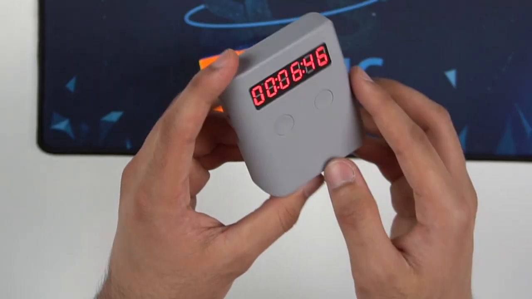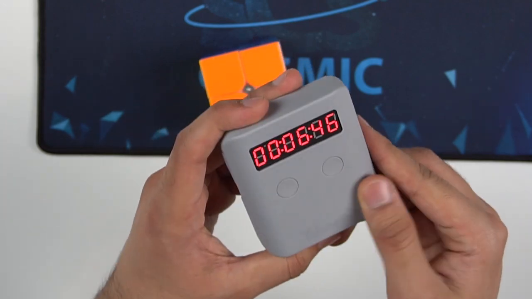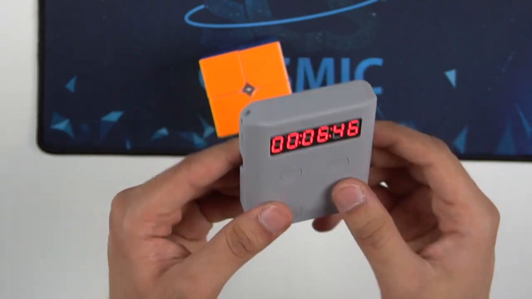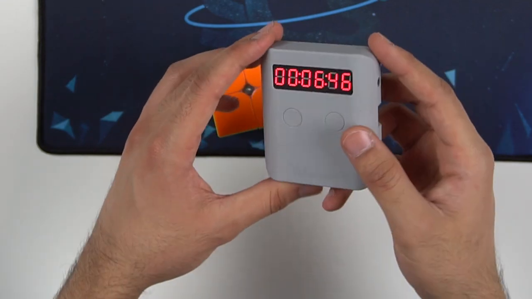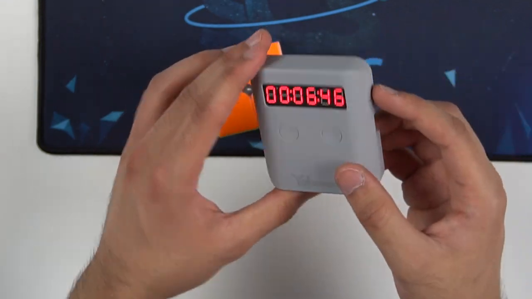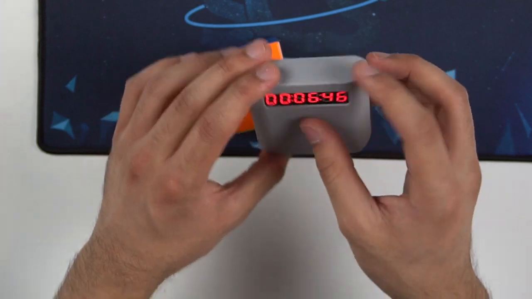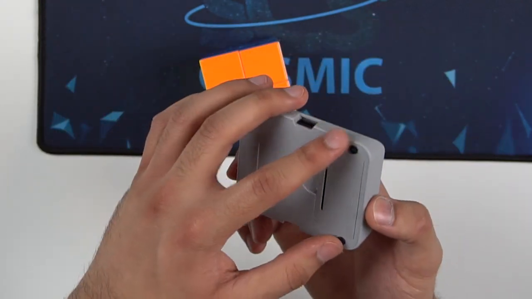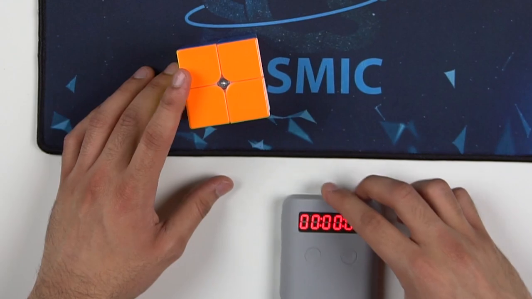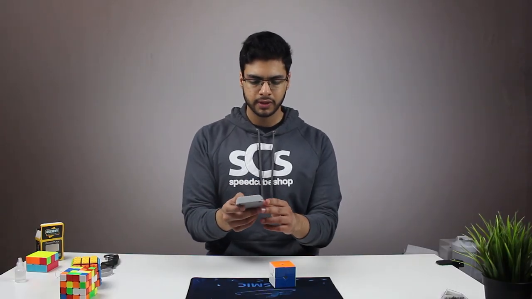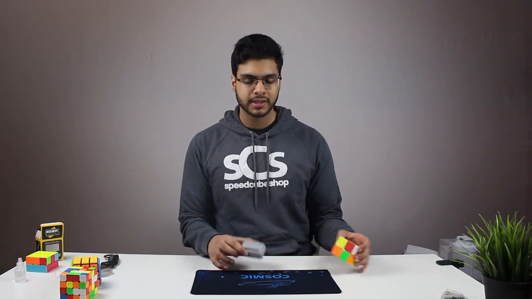Oh no, corner twist. The display on this timer is pretty cool. Like the entire timer actually has this cool, slightly rubberized matte plastic finish. The screen as well for the time, it's not like this ugly shiny LED strip or whatever, it actually looks pretty nice. It also has these rubberized feet on the bottom so that it doesn't slide around very much. I really like this. And it comes in a couple of other colors as well, I think blue and yellow. But I just wanted to go with the gray because I think it looks pretty clean.